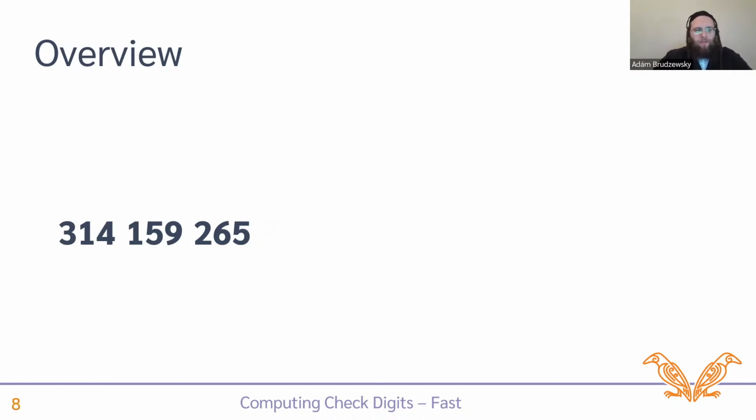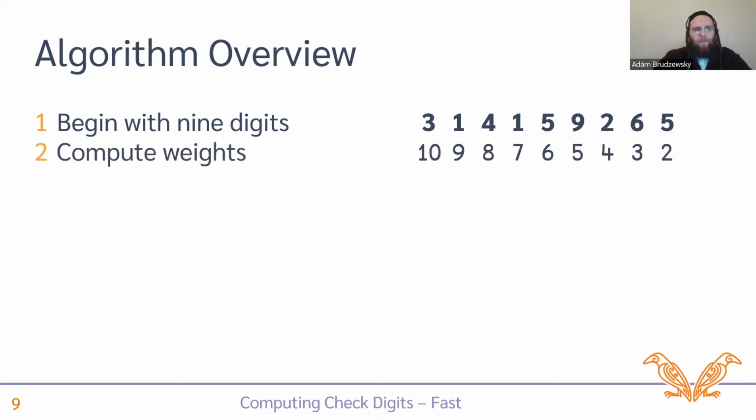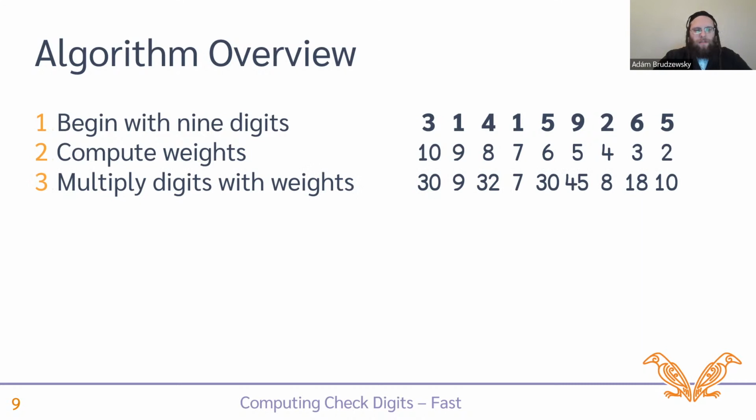So we start off with this number and break it up into individual digits. So this is a vector of integers. And then I'm going here to describe what the official algorithm is, but we're going to modify that later. We compute some weights. I'm going to come back to what exactly those weights are. Then we multiply the digits with the weights. We sum them and find the division remainder when divided by 11.